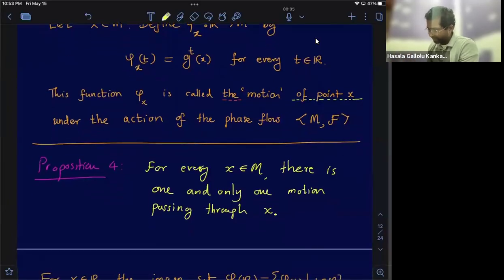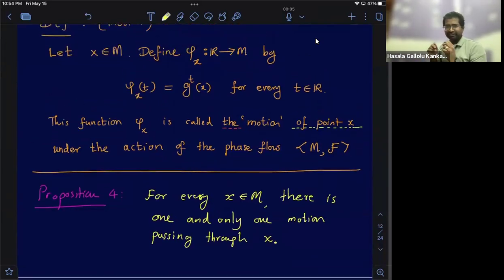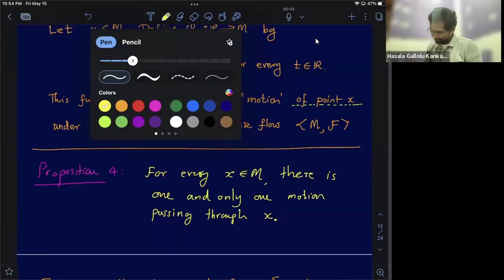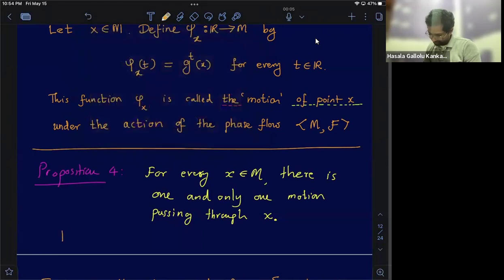So look at this. I am saying that the new function that you define is going to be unique. But this is exactly what I mentioned earlier, when I drew that picture, right? I put two different trajectories and said, oh, how can you make sure? Now, how can you really make sure? This is what I'm going to do. Think about this. Good point to ponder. Proof.